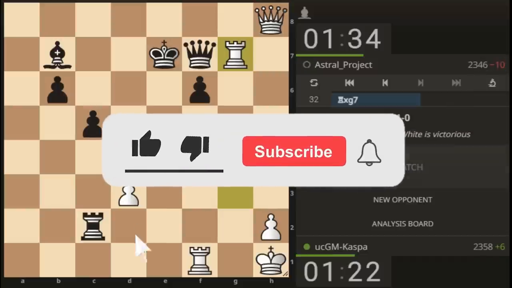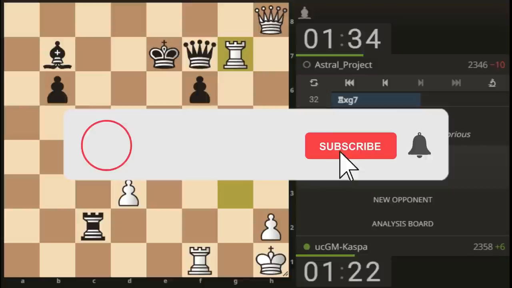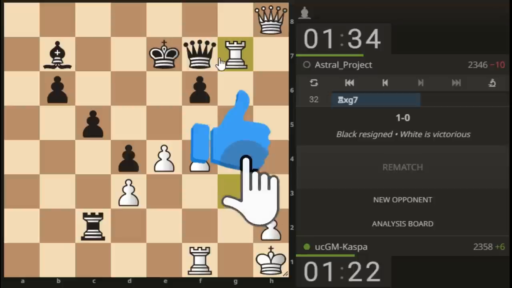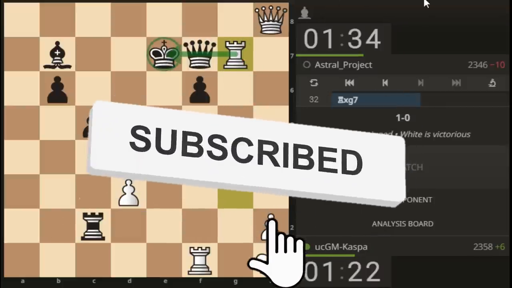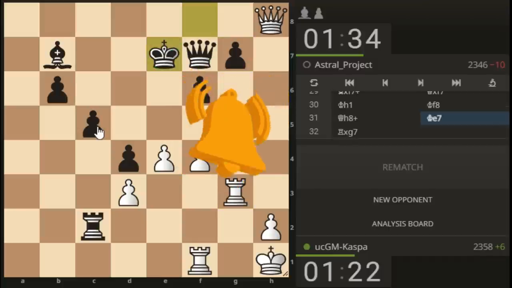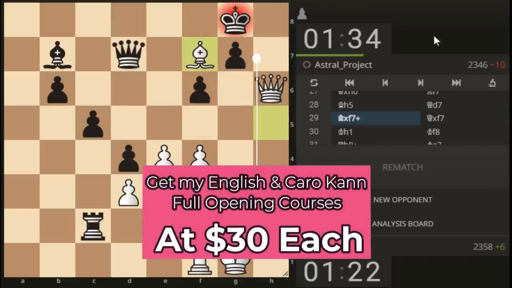So I just won a game, which is awesome. I won a game with a wing gambit. So rook g7 pins black's queen to the king, and there's nothing that black can do about it. Rook g1 is coming, and that's how I won this game.